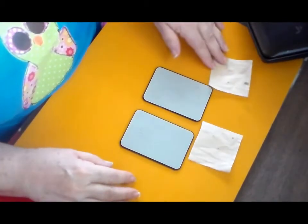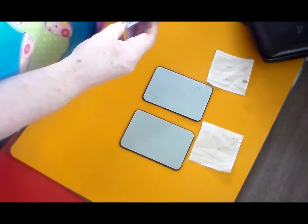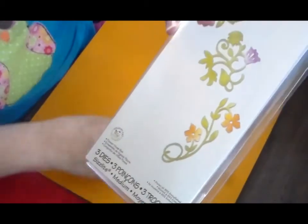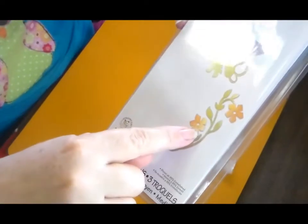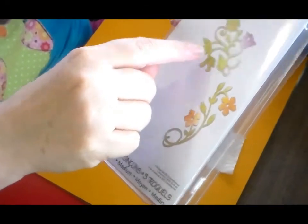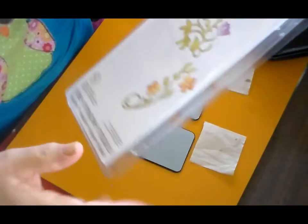And I remembered the small die that I have that has those flowers. So I'm thinking of using this one. Even if it doesn't fit completely, I can cut it. And the other one is this one, since it only has two flowers.